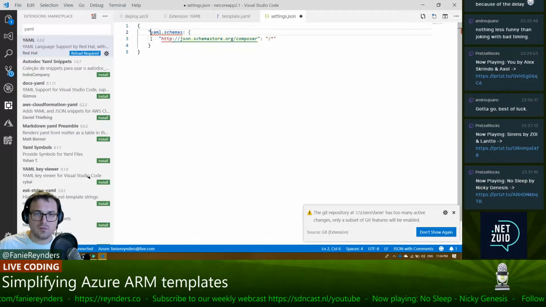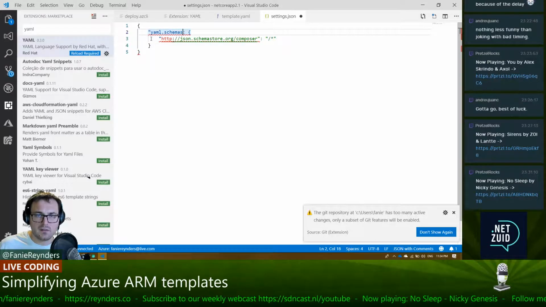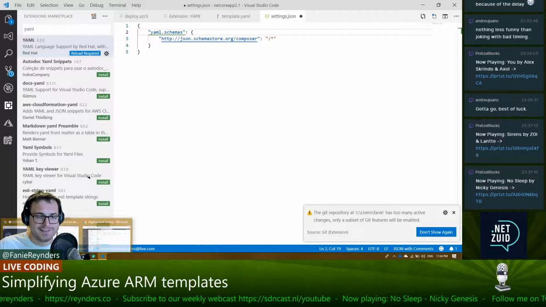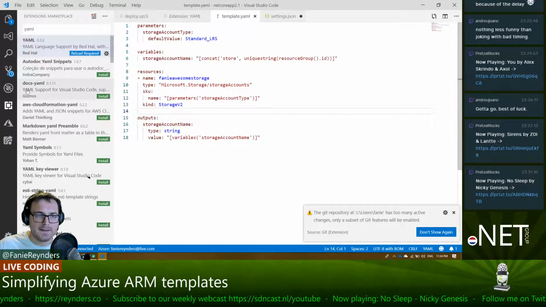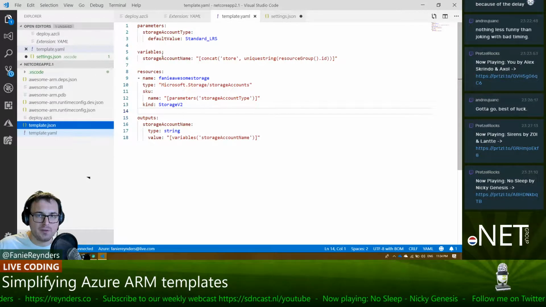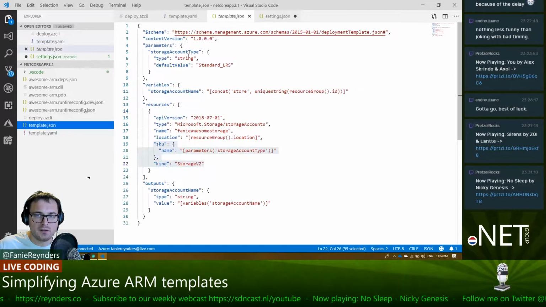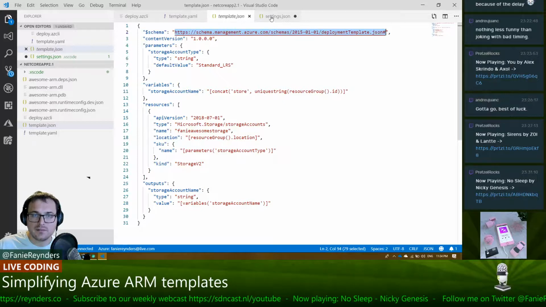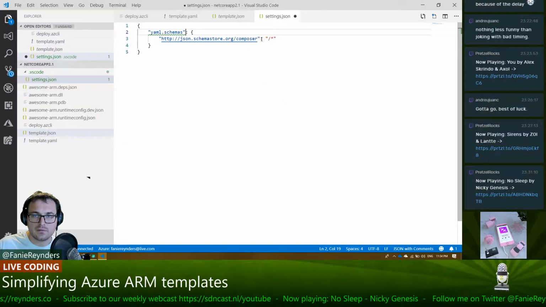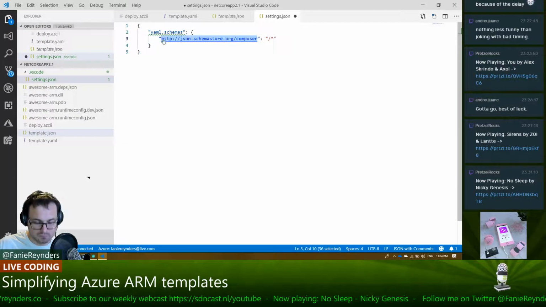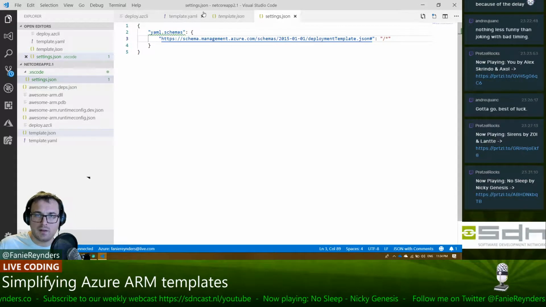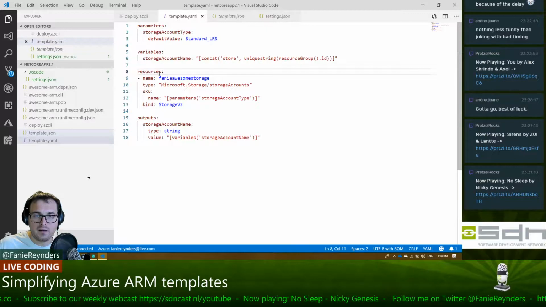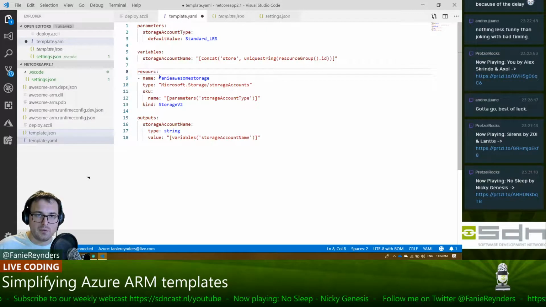So if I go like that, and if I point this now to a schema file, like a deployment template, like that, everything should light up, right?